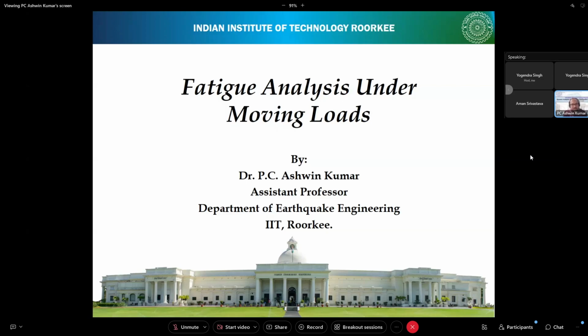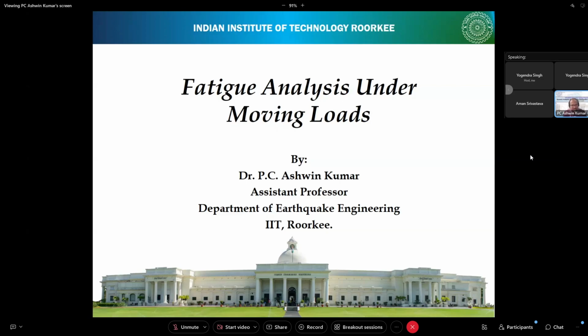We'll look at a bridge example wherein the application of the methods that are available will be discussed, right? Why are we looking at steel bridges? Because fatigue governs the design more in steel structures, steel bridges more, because compared to a concrete bridge, when you use a higher strength material like steel, the section sizes, the dimensions, and the weight of the bridge itself become lighter.